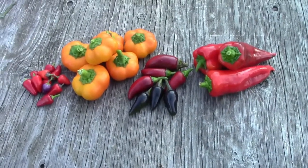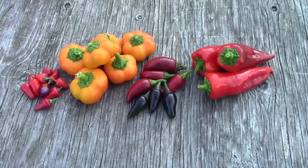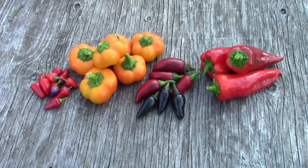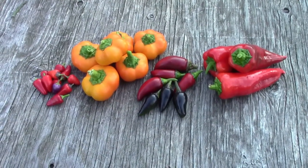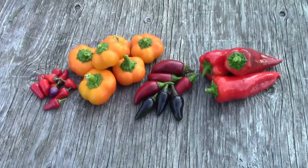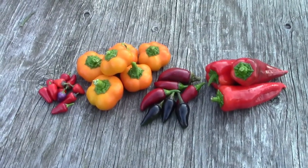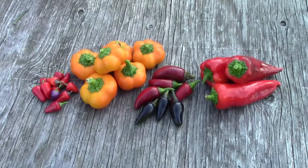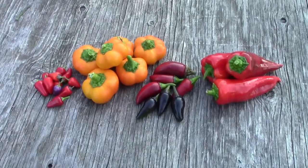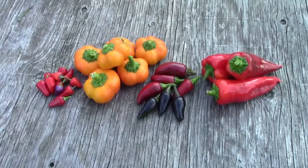So these are the four peppers that we would recommend to any homesteader or small farmer or gardener, basically on the merit of their productivity, their ease of growing, and the product you get at the end. All four of these varieties have never disappointed us. Definitely want to stress these are varieties which do really well under our management. These are plants that want to grow and produce, and for us that's fantastic quality.